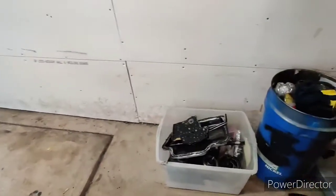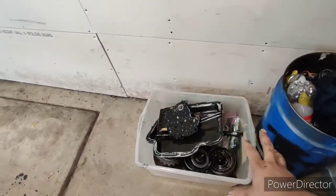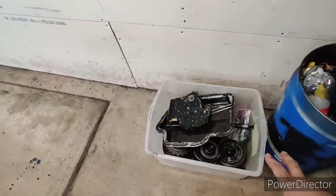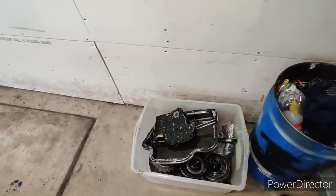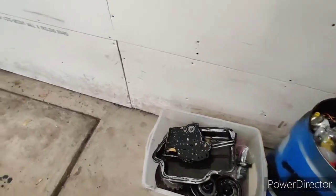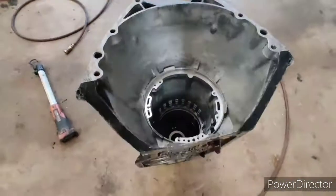Okay, so everything's cleaned up. I put it in a bin. I'm going to have to put it in a different bin because this one will blow out if I try to lift it. Not only that, it's very heavy. All the internals of the case are brutally heavy. That's why they call them dump truck transmissions, I guess. And you can see that the case cleaned up really well.